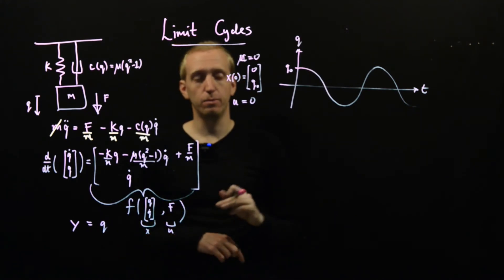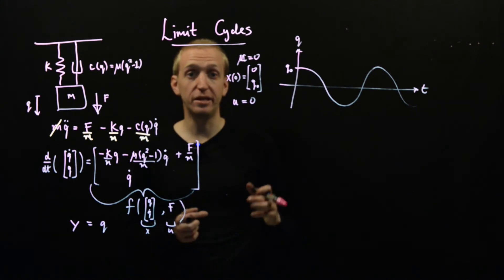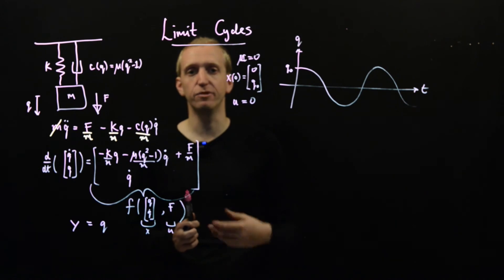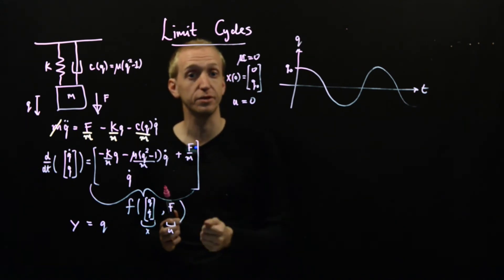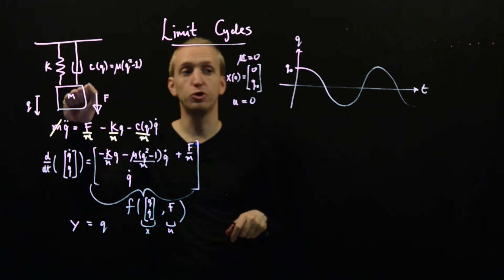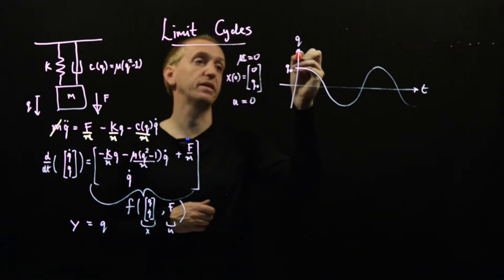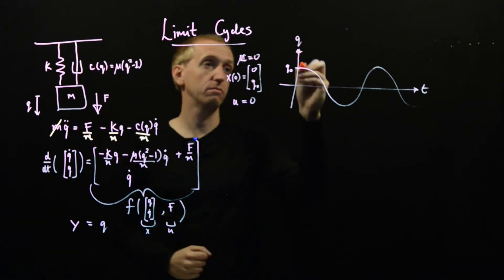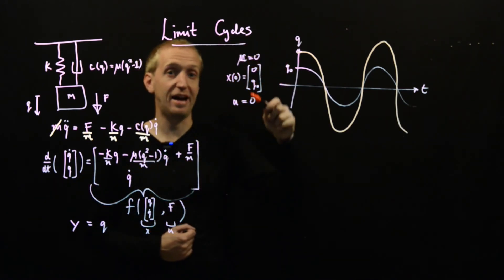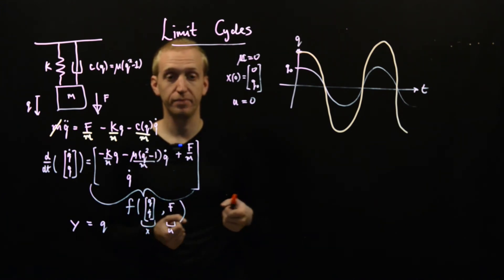So why is this not a limit cycle? Well when we talked about limit cycles before we said that the fundamental property of a limit cycle was that it settles into the same oscillation no matter where you start it. Or for some range of initial conditions it will settle into the same predictable oscillation. And that's what made it a useful thing for describing the behavior of your heart which is beating at this constant amplitude and constant frequency. And this is where the linear system fails because it's also easy to see that if we stretch it even further and let go. So we start from a different initial condition say with q0 twice as large. So say something up here then it's going to oscillate and it's going to oscillate with the same period. But now the amplitude is twice as large.